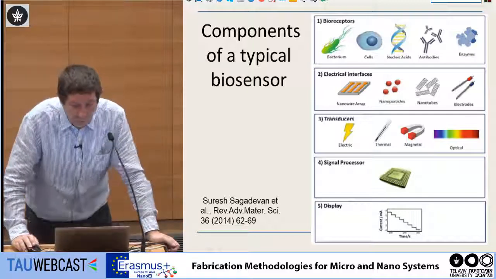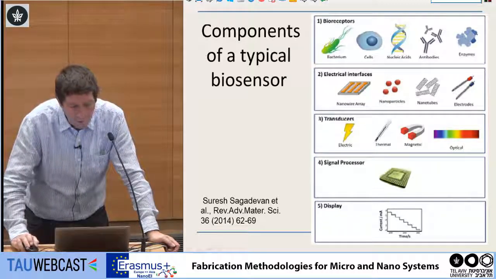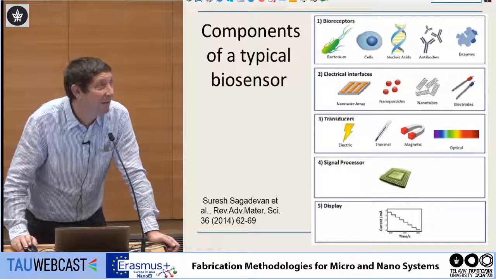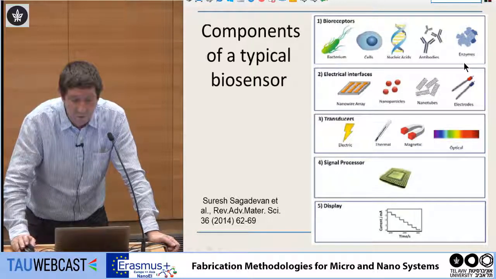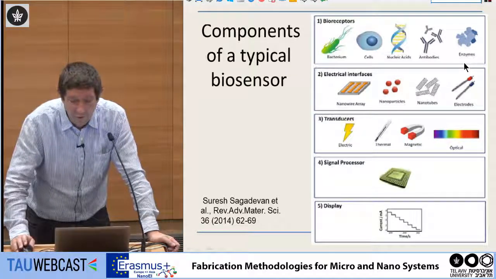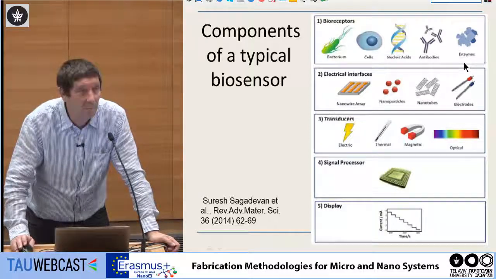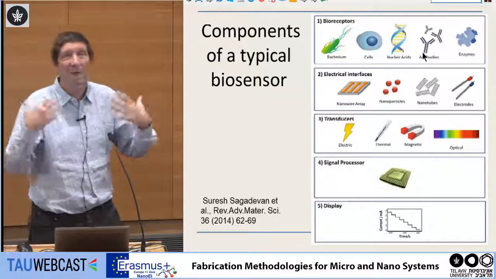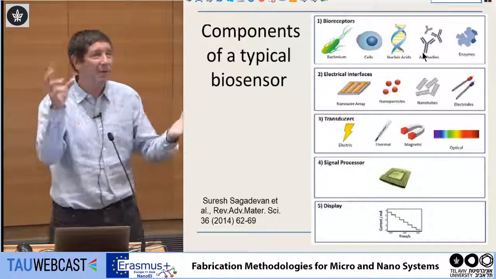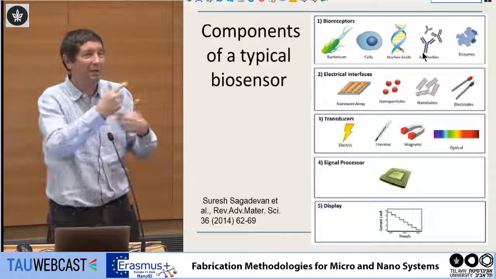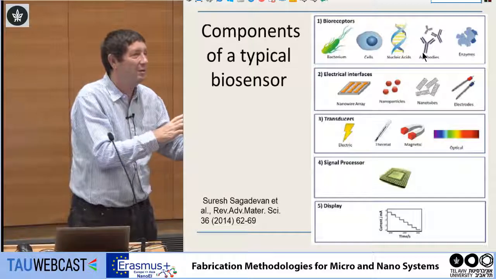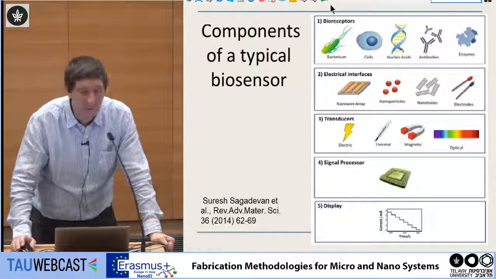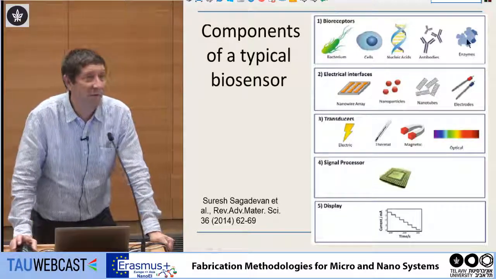So a typical biosensor, and I took it from this paper, has bioreceptors. Basically cells are receptors. Our cells are detecting materials, or DNA. And this is the antibody-antigen reaction. The antibody in our body is part of the immune system, and when we are attacked by a disease, the antibody identifies the disease. But I can make antibodies for many components, so I can use this antibody as a sensing component. And enzymes are very popular biosensors because enzymes are very specific.